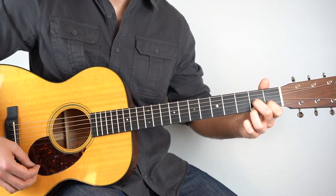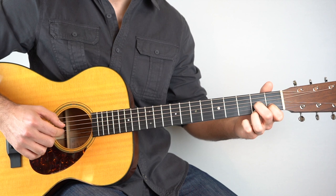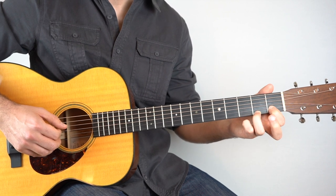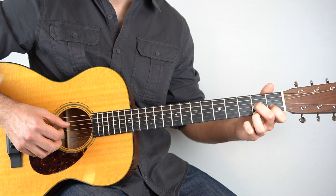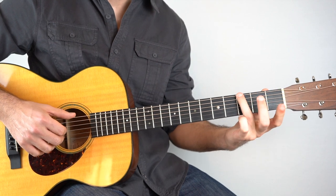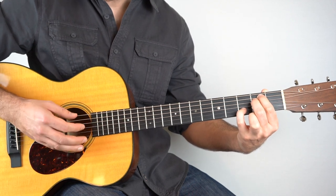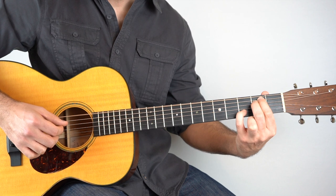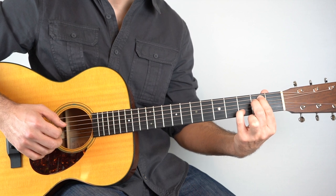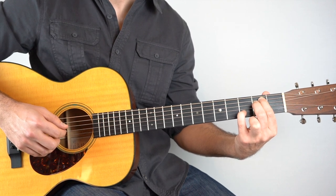To D7, and play strings 1 and 4, followed by 3, 2, 3, and then 5, 4, 3, and then open 3. Then we've got that walk down, same as before, just the G, and then the F sharp in the bass, and then E minor 7, but this time play the top and bottom string together, followed by 4, 3, open 2, and then 3rd fret on the 2nd string, making it an E minor 7, with the bass, and then strings 3, 2, 3.